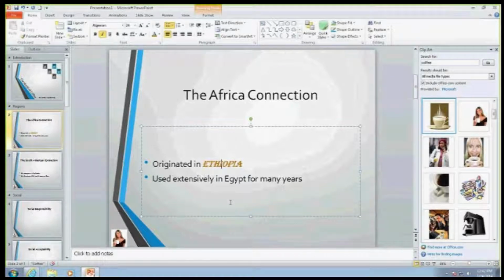And what that does is it captures that formatting for me. And my pointer now becomes like a paintbrush. I take that paintbrush down, and I can click on Egypt. And it does all that formatting, and my paintbrush goes away, I'm back to normal. I can make that same thing a little bit more persistent so that I can do more than one thing. So I'm going to capture what's in Egypt now. So I leave my insertion point there, click on Format Painter. And I'm going to go to the South American connection. And my pointer is still a paintbrush. Let me go back and do that again.